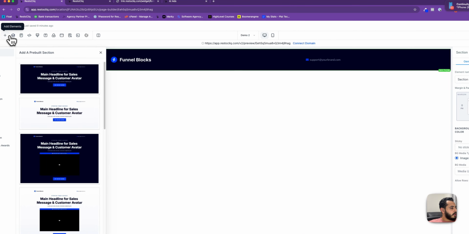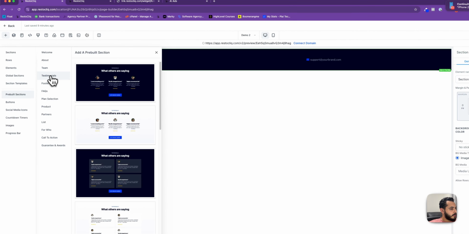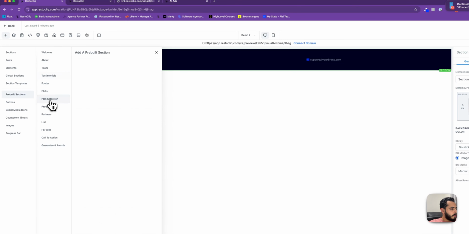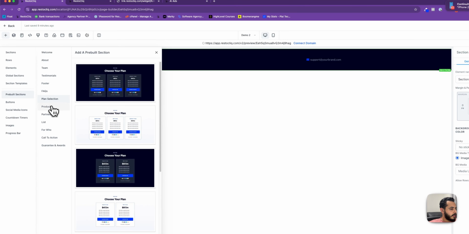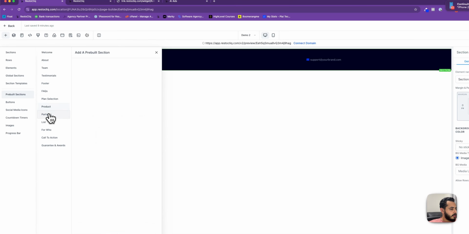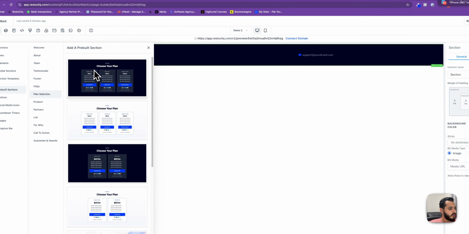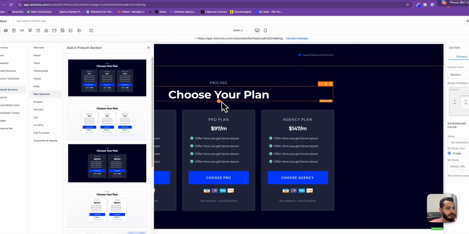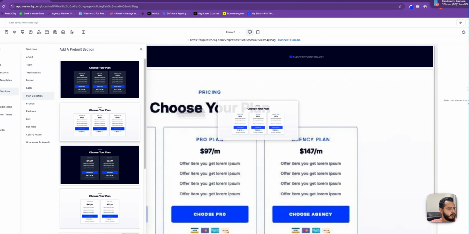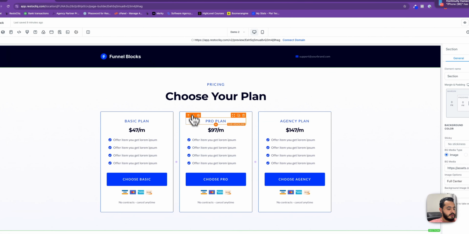Okay. Then do pre-built section, plan right here, product. It's going to be plan here. Maybe you want to have a little bit of information, so you want to switch these to the plan here. Maybe we'll have a white page instead, right? Okay.